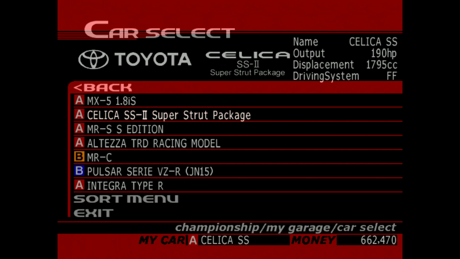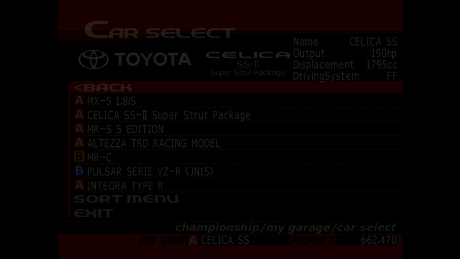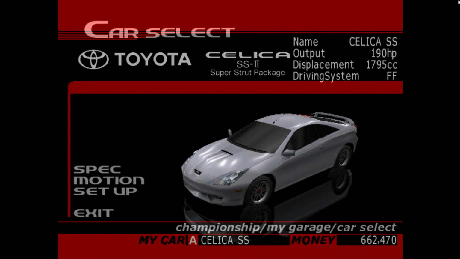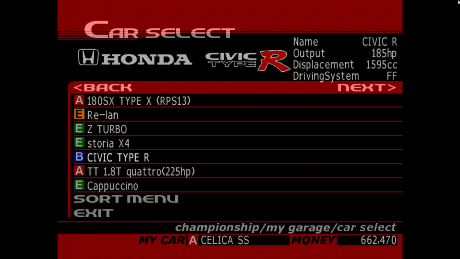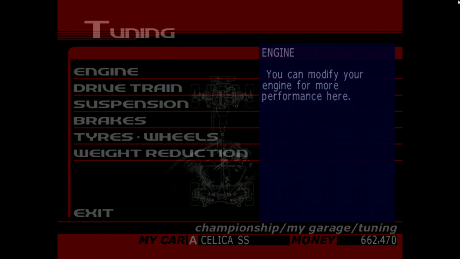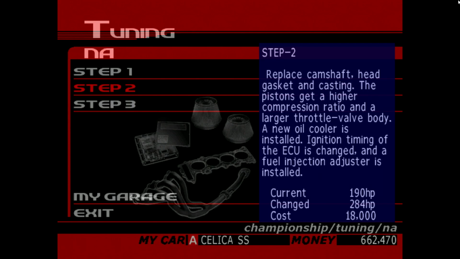But in today's part, we're going to be doing the last of the light car events over in the racing area, and I thought today we'd use a car that I've had for a little while but haven't actually used yet. The Toyota Celica SS2 Super Strut Package. Still love that name, the Super Strut Package. It was one of the cars I thought about using because it's a fairly decent car with a good amount of stock horsepower. Probably would have been better for the last event, especially because there was one in there, but oh well. It's a bit late for that now.